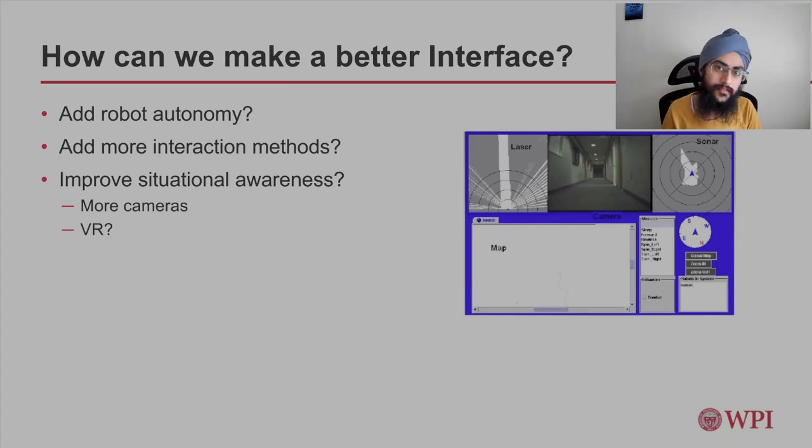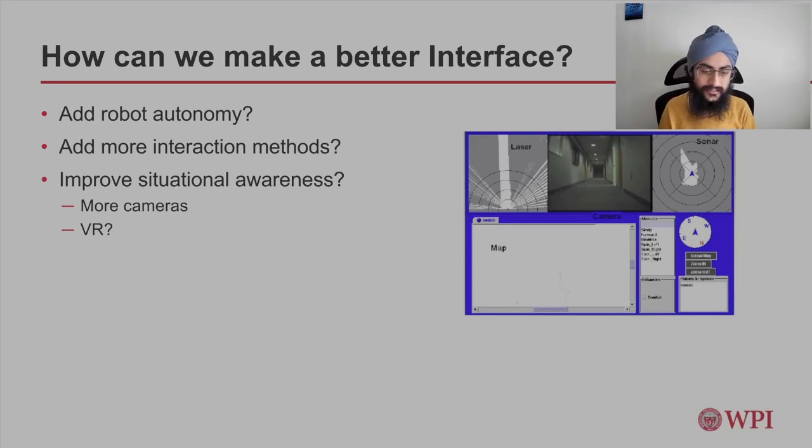So one of the solutions that has been explored is adding more robot autonomy. So instead of making a better user interface, we just add some autonomy. Maybe we say the robot can avoid obstacles on its own. Maybe we add features like it'll automatically open doors as you're exploring, and things like that.